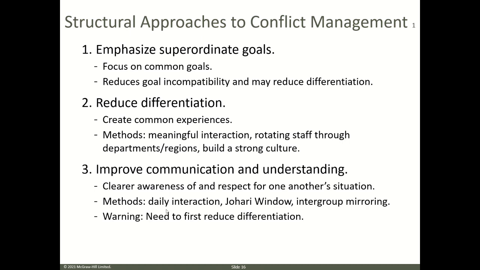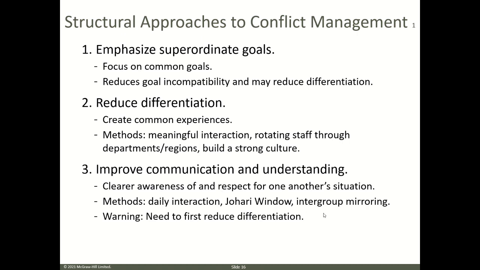What are the ways? Daily interaction. If you talk about daily interactions, rearrange the physical or reporting arrangements so that the daily interaction between the employees in the organization is increased. This is also one way to improve the communication and understanding. Next we have the Johari window, which I will explain on the next page. What is that? Individuals disclose information about themselves and their self-perception to others, and give feedback to others about how they are perceived.